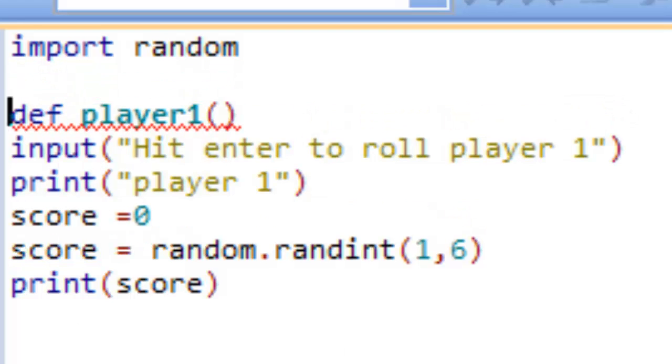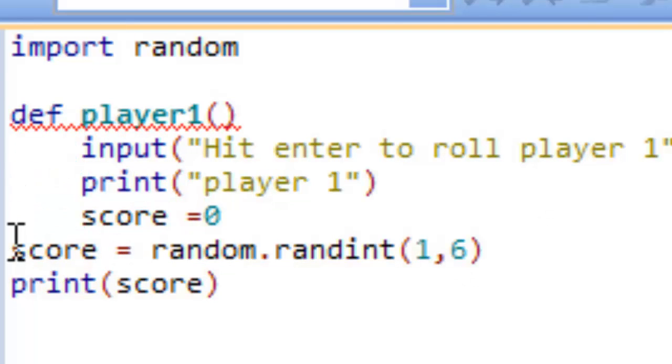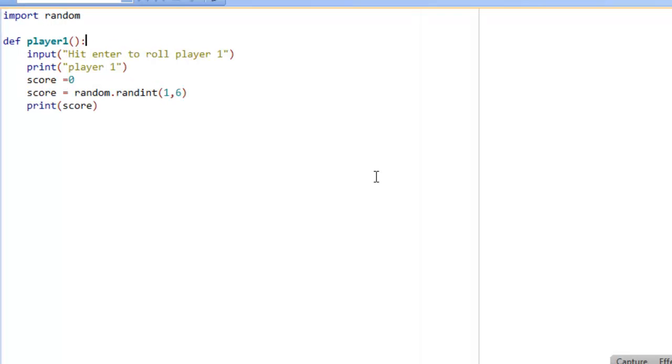When I use a procedure, the code doesn't run until I want it to. I have to indent this code, and I can indent it using a tab. This is the key on the keyboard with two arrows pointing in opposite directions. So I tab that one in there, and that one, and that one, and that one, and that one. That is my procedure written, and I've still got a red line here. The reason for that is I need a colon. So let me zoom it back in again so you can see that.